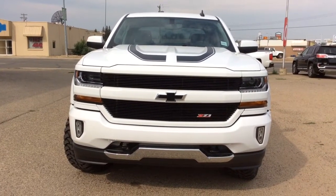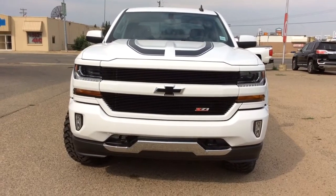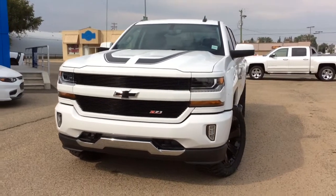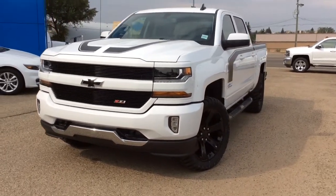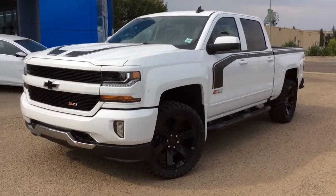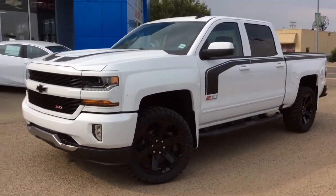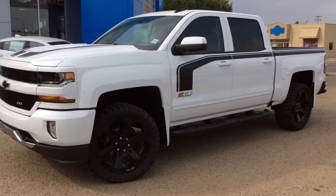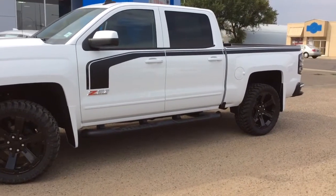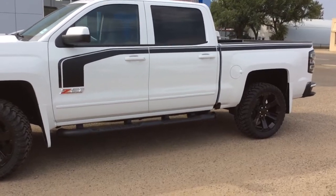It is a Rally 2 edition with four-wheel drive. You've also got the True North edition. It does have the remote start and remote keyless entry. You've also got your power exterior mirrors and four-foot black assist steps, front fog lamps and HID headlamps, front recovery hooks. You've got the trailering package on this as well as the Ecotec 3 5.3 liter V8 paired with your six-speed automatic transmission.